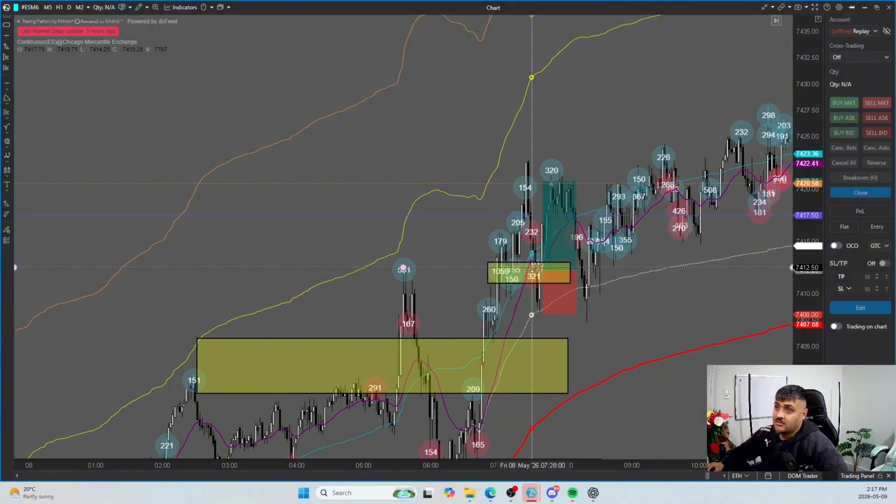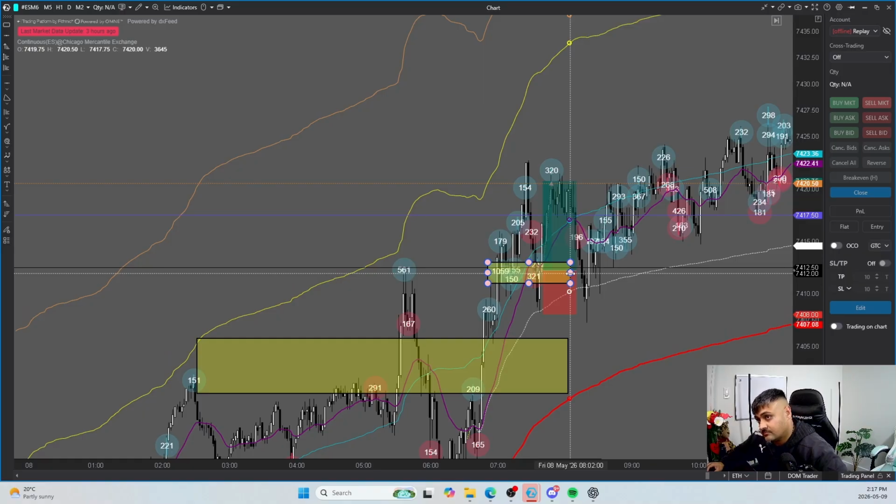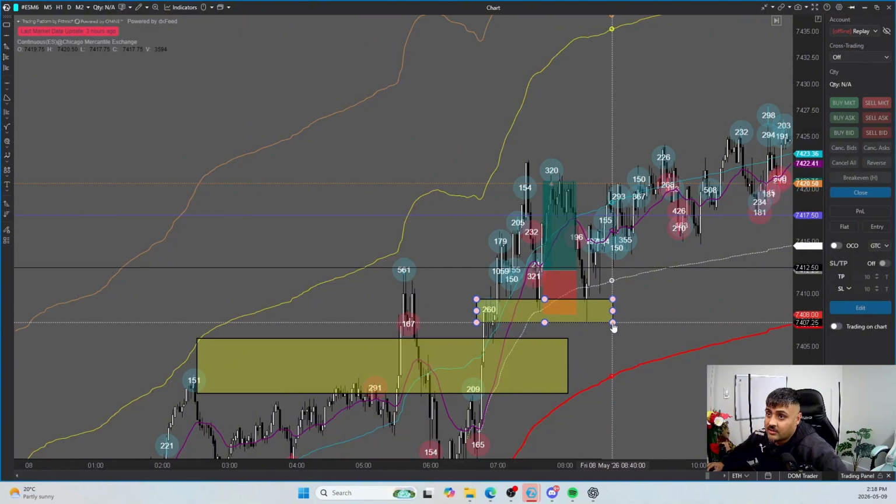I did end up taking a loss here. I did take a buy here, and I was being very aggressive because when you see a number like that, you want to be in it, and I'd rather be in it than not be in it. So ended up taking the loss. That was fine. It was a half point, half hour loss, anyways. Then I wait. I'm like, okay, we have a big buyer here as well.